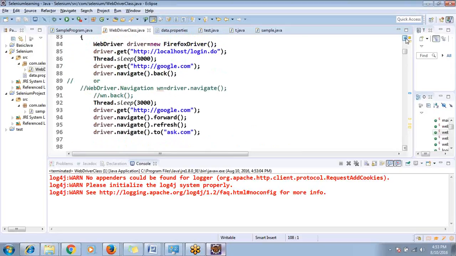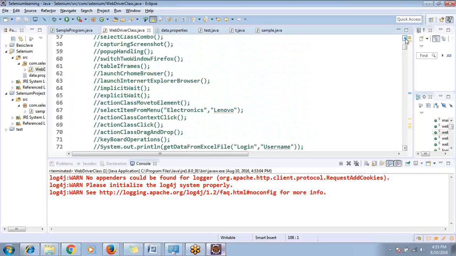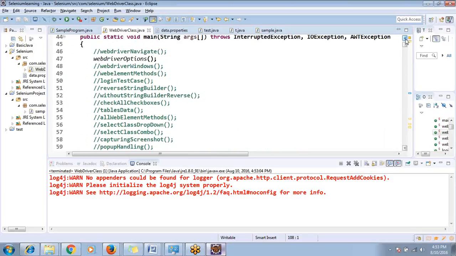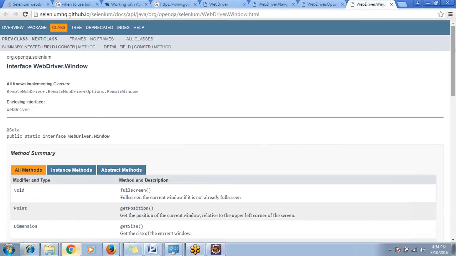Next one is WebDriver.Window. In WebDriver there is no direct method which returns the object of WebDriver.Window. We have a method in WebDriver.Options, the window method, which returns the object of WebDriver.Window. Using that you can access the methods in WebDriver.Window.